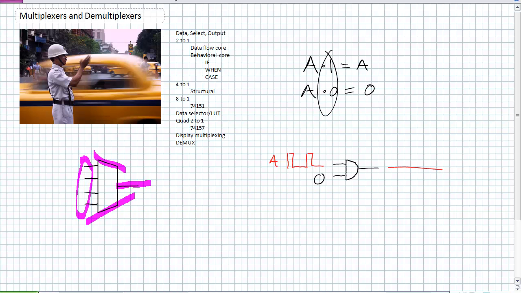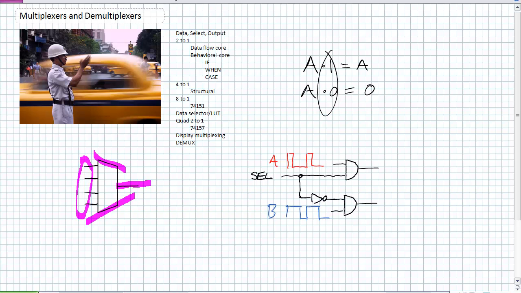Let's extend this ever so slightly by adding another AND gate. With this secondary AND gate, we're going to do something funky with its inputs. Let's put a B input on one of its inputs. There you go. Then that enable, the secondary input to the first AND gate, I'm going to call that an enable, or let's call it a select. And I'm going to feed that select to the second AND gate, but inverted.